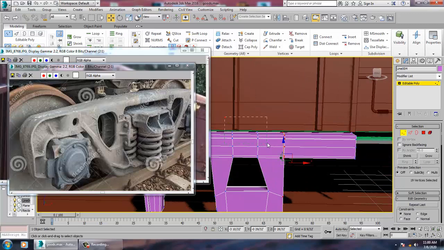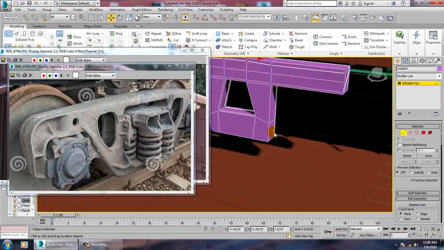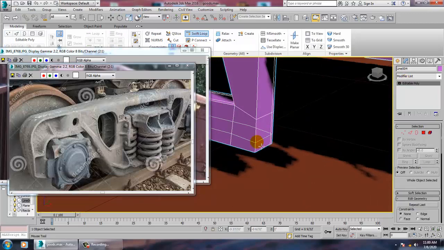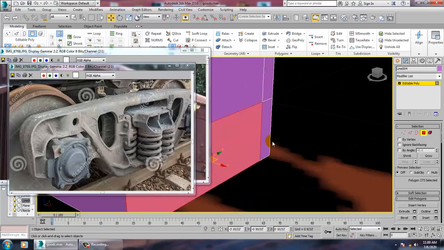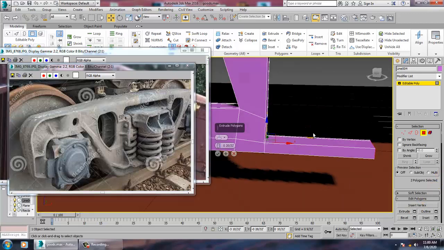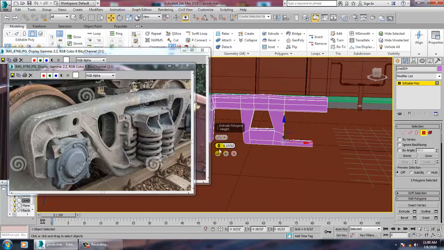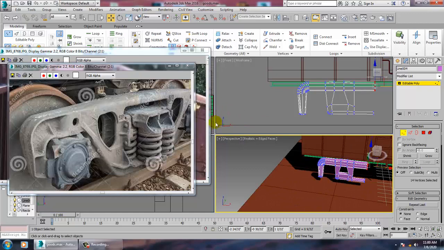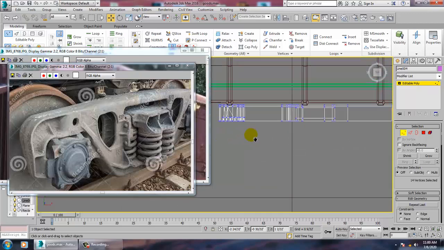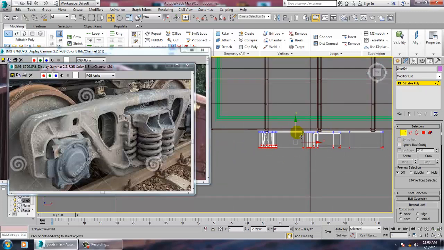So just select this part, can just push that up. So let's go over here and let's take one more swift loop and give a extrude option over here. Select this vertices, push this over here. Let's go to the top view and let's just push this a bit out in this way.